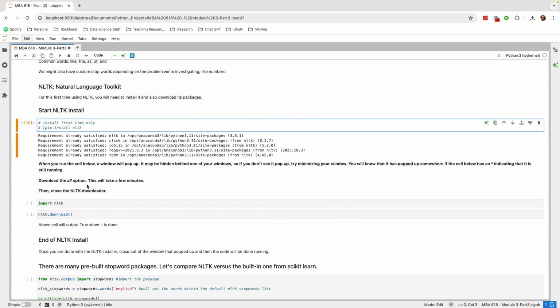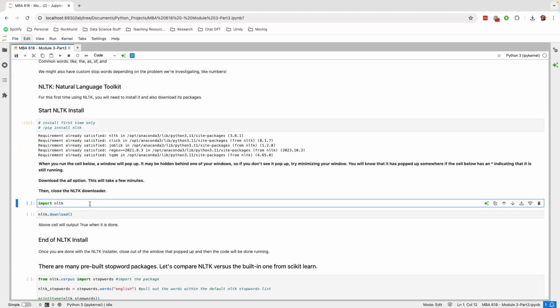Now, important note here, when you run the cell right here, import NLTK and then NLTK.download, you are going to get a window that pops up. This is one of the very rare few packages that actually interacts with your computer a little bit more than other packages. So let me try showing you. So import NLTK. Nothing really happens there.